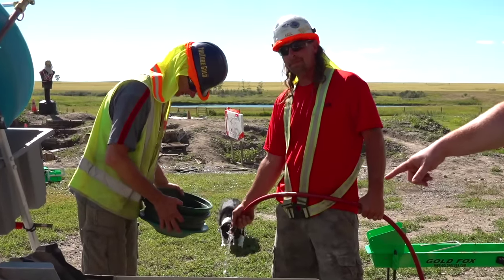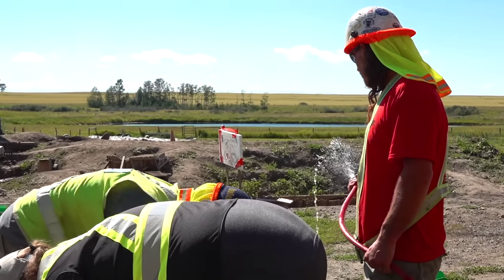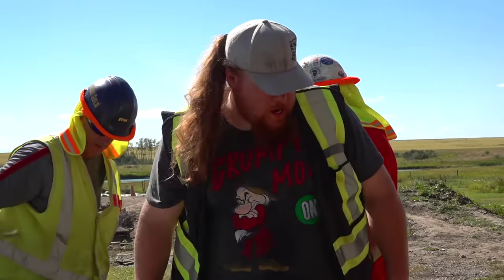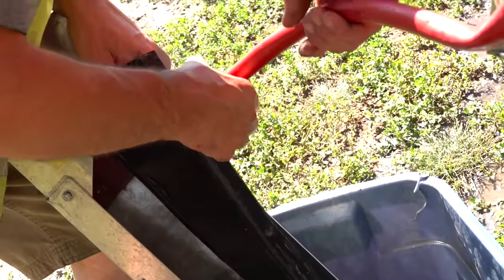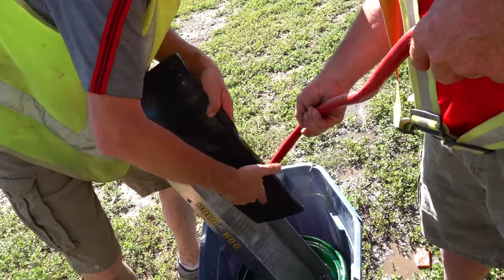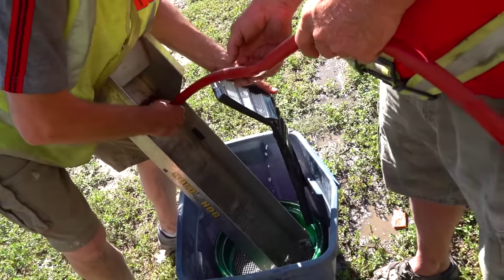You guys aren't going to start squirting each other, are you? Maybe. A little. Thanks for that bend over shot right there, Matt. That was great, right in front of Joe. Looked good in front of Joe. He's squirting everything. We still got the Tetra. Yeah, work that hose. I like that. There you go.